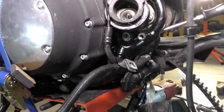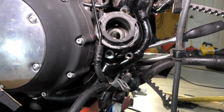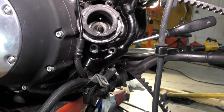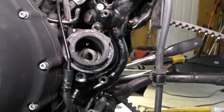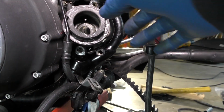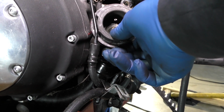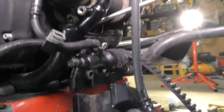Okay everybody, here we are back to the rubber mounted Sportster swing arm rubber mount replacement. So I took the rubber mount cover off, and then I had a hard time getting it out, but I finally was able to pry out the rubber mount on the left side.